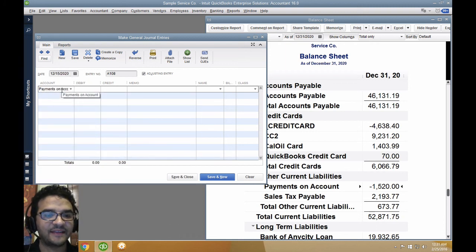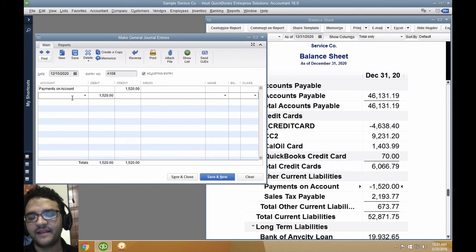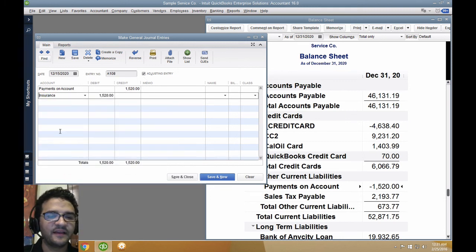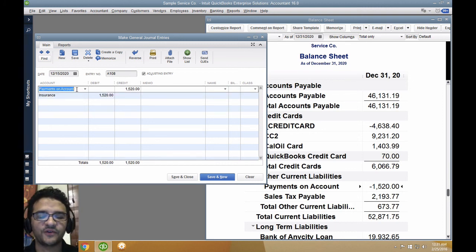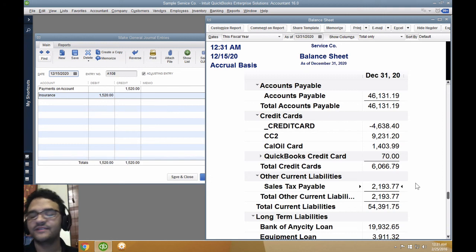So I basically select the account that I want to adjust, and a journal entry must have at least two accounts, right? Because that's what the entry is. You're adjusting from one account to the other. So I'm going to go ahead and credit this 1520. That's going to increase my liability from a negative number to a zero. And then my other side, which would be the debit, I'm going to go ahead and pick it here. Let's say that happens to be insurance expense. Again, don't worry about the correctness of this. This is just the adjustment that my accountant determined that we have to do. So as long as I know what I'm supposed to credit and what I'm supposed to debit, I do the journal entry there, and then I'm going to hit save. And then what you see instantly on the report, that balance just disappeared.